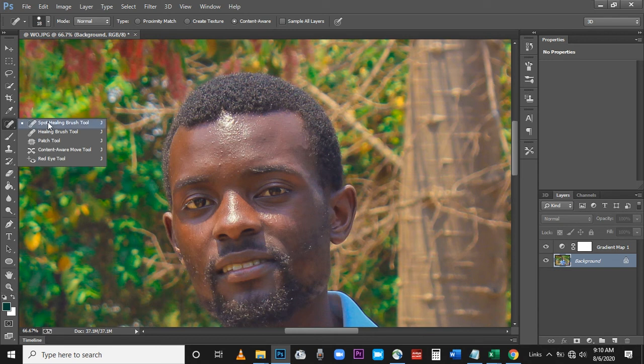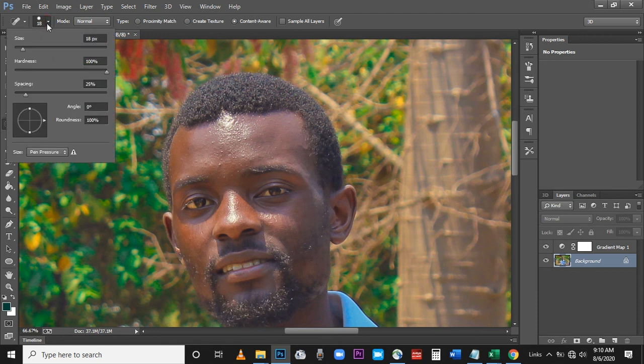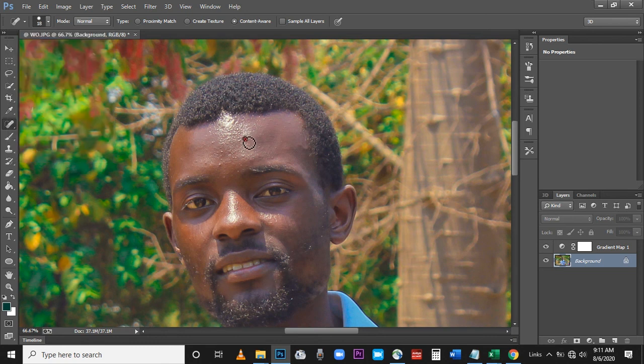Like this. I'll click on the image. Make sure that you select a reasonable size of your Spot Healing brush. I'm selecting everything that I don't need, and I hope you're seeing the effect.